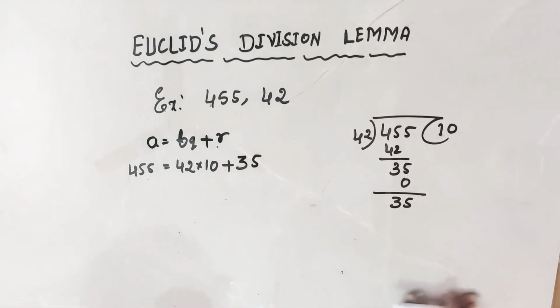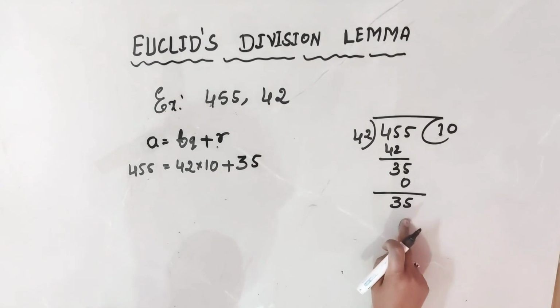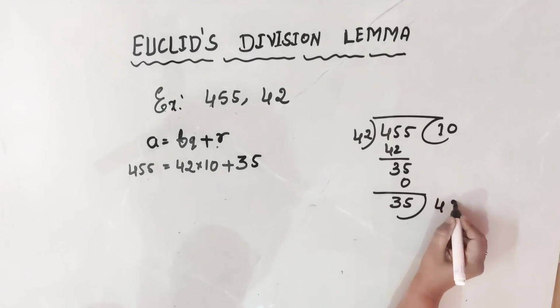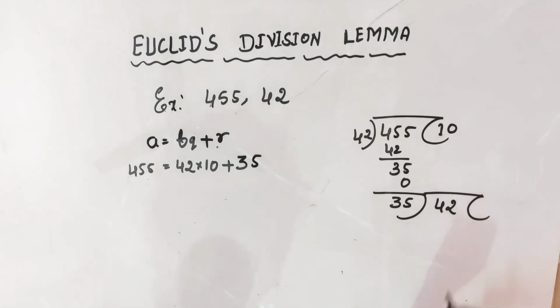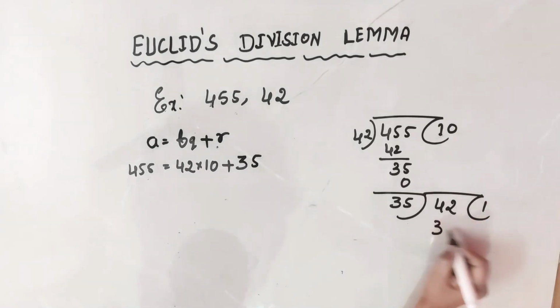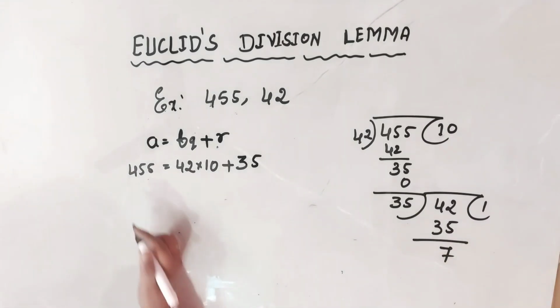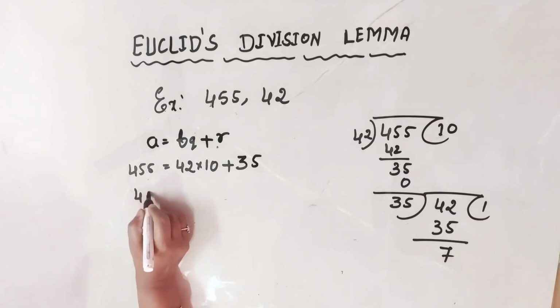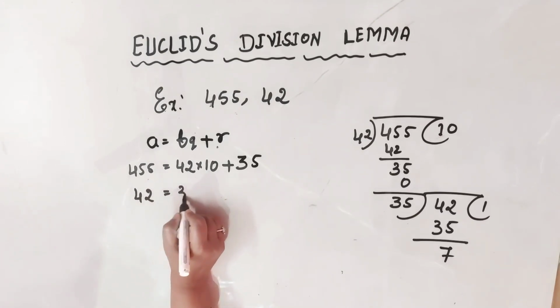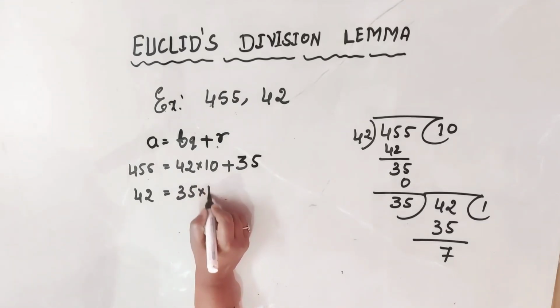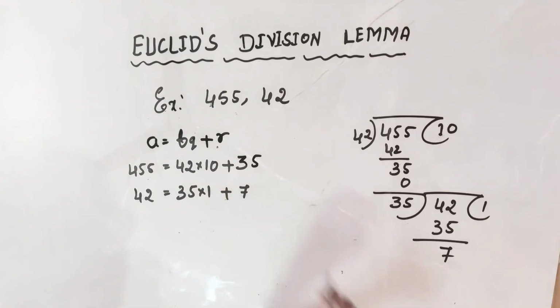Now this is not finished. The lemma is a continuous division. Then what to do now? Here a remainder is there. We cannot divide this further, you know. Now what will we do? 35 is there, no? 42 we take as the dividend. Long division, you know. I think in the previous class you have learnt that one. Now 35 ones are 35. Here 7 remains. Now how can we write that relation? 42 is the dividend, 35 acts as the divisor, and the quotient is 1, plus 7 is the remainder.